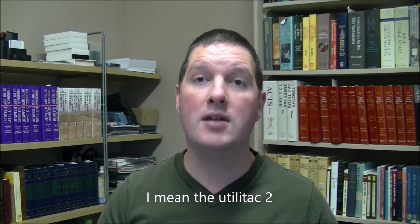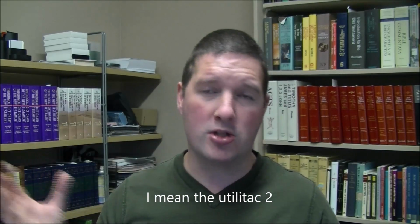The next knife on the list, this is one I don't own, but I've had a number of them before, is the Ontario Utilitac. Now, I think the reason this one is overlooked is because the Rat 1 is so popular. So anyone buying a knife from Ontario Knives is probably buying a Rat 1. But the Utilitac is similar construction, really the same construction, just a different shape. The handle, I believe, is more ergonomic. In fact, I would argue that it's much more ergonomic. But it just gets overshadowed by the Rat 1.